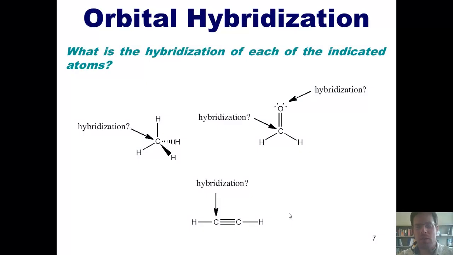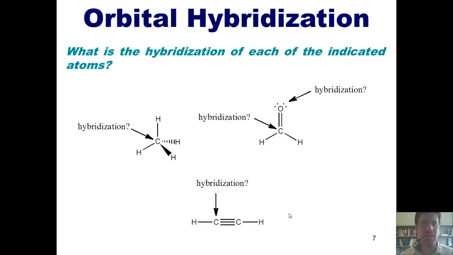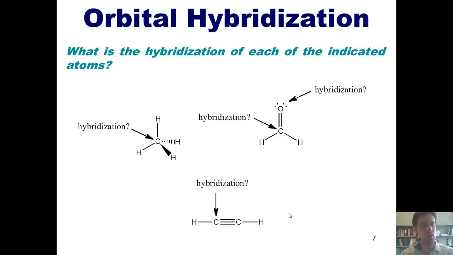We now return to the subject of orbital hybridization. For the next little bit, I'm going to show you a clip from one of my earlier YouTube videos discussing the subject. The reason I'm doing so is to remind you of something you should have already learned, with the specific purpose of focusing on how this topic relates to alkynes — in other words, what the hybridization is of carbons that are triple bonded to other carbons, and three-dimensionally what is happening with those carbon atoms' orbitals as they hybridize to form the triple bond.